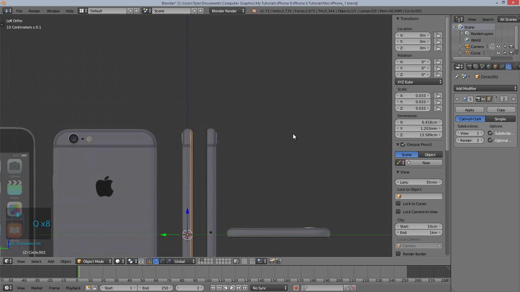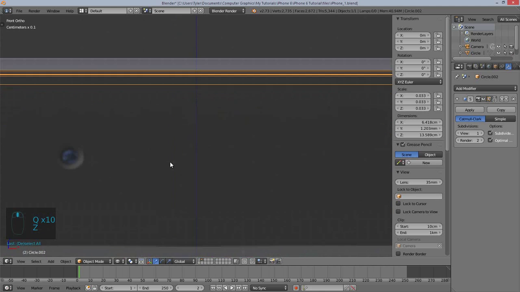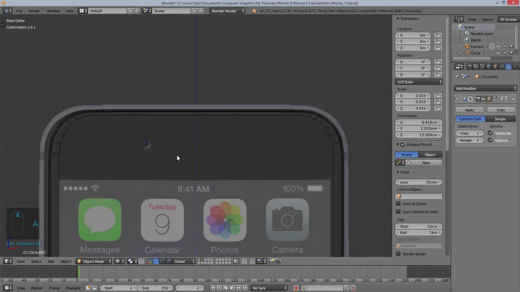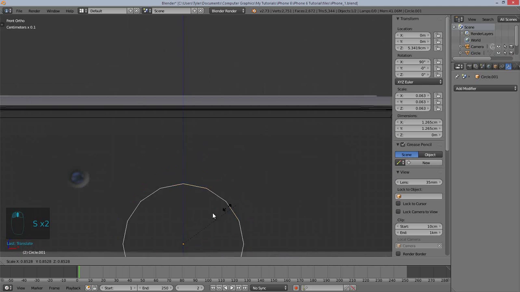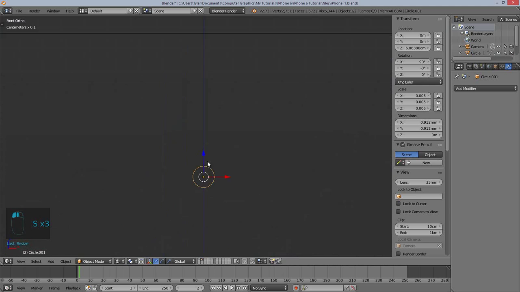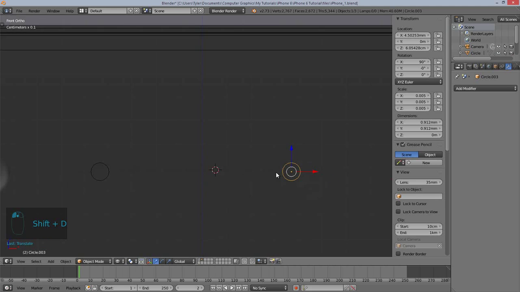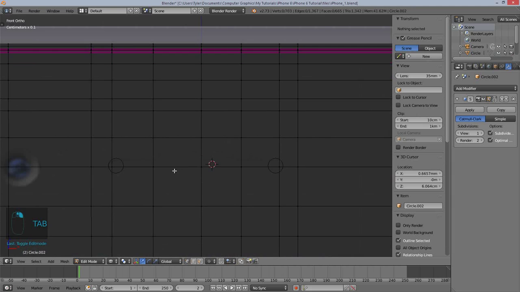Okay, so let's go ahead and do this speaker over here. You can't really see it that well here, but what we can do is add in 2 circles to sort of mark where we want our holes to be a little better, so we're not stumbling all over the place. So I'm just going to add in these over here, just like this, and like that. And that's where our 2 things will be.